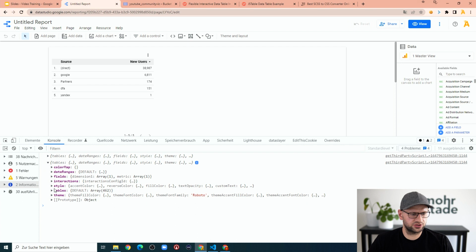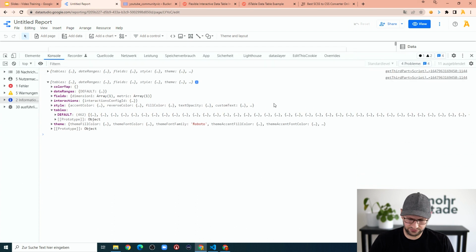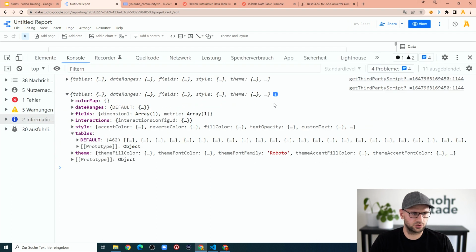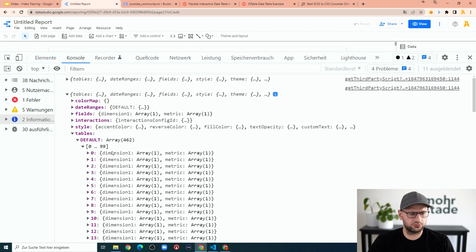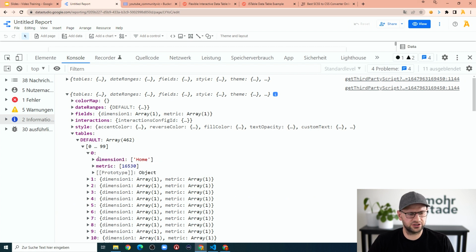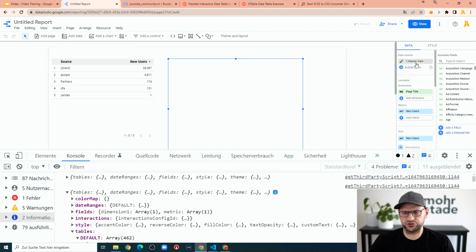If you check the tables, so let's make this a little bigger. So we check the default tables here and we see it's still named dimension 1. We might change this before we start to work here. And we have dimension and metric. And let's add some second dimension like source.